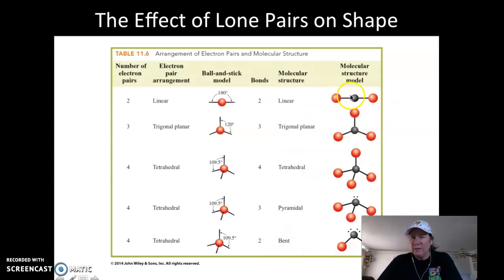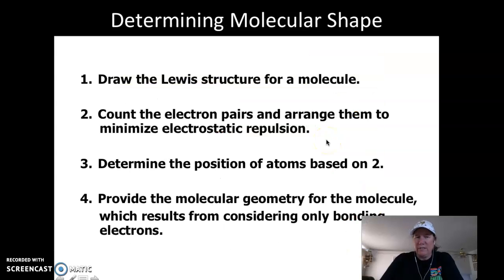So these are the different shapes. And again, I'll give you a chart with half of these on it. If you're going to figure out the molecular shape, the first thing you've got to do, the hardest thing, is draw the Lewis structure. You look at the Lewis structure. How many are bonded to the central atom? You count how many are bonded to the central atom. Then you look for lone pairs, a pair of electrons that doesn't have anything bonded to it. If there isn't any, that's fine. There doesn't have to be any.